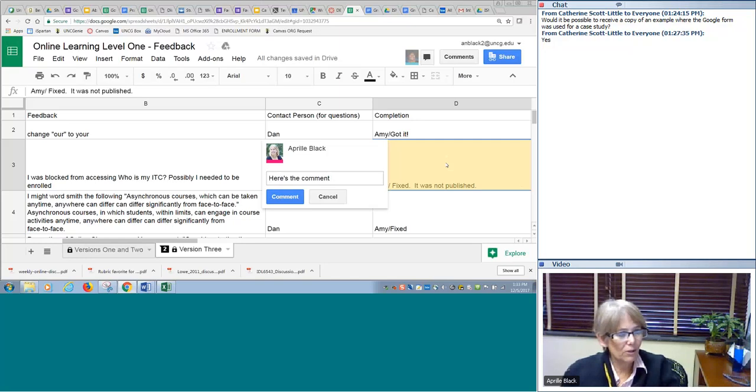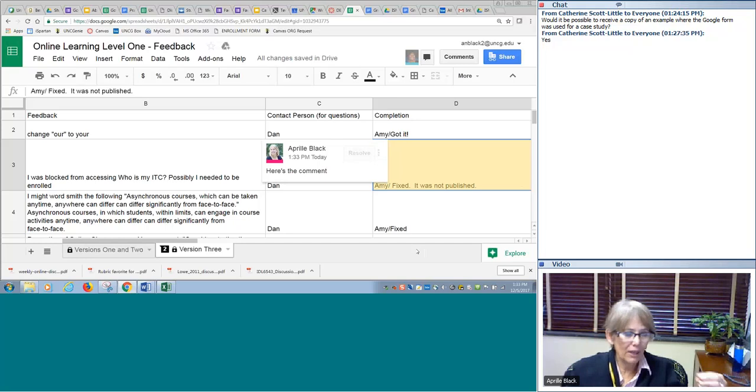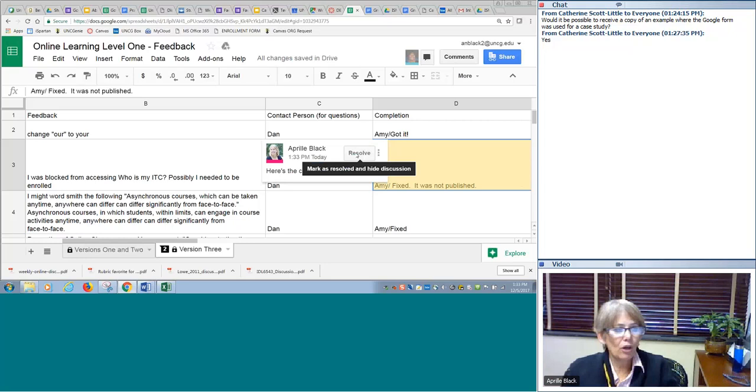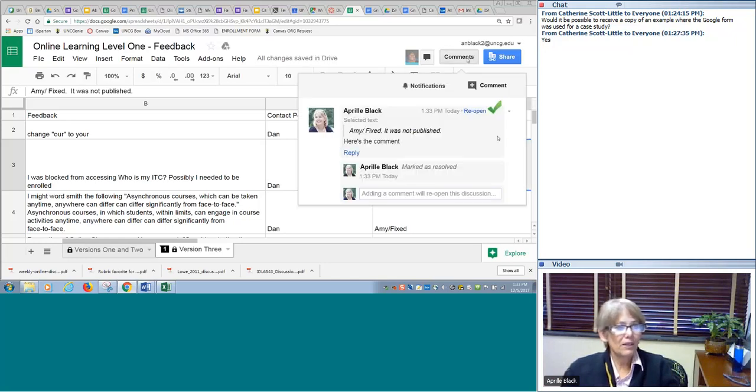And then when someone comes in as the student, if you see that I've said you need to revise this, remember to make sure your subject-verb agreement is appropriate or whatever, I'm making up something here, then the student just clicks resolve. I get a notification via email that the problem has been resolved, because Google Apps is all interchangeable. So I have notifications when the revisions have been made, and I find that very helpful. Now if I click on comments, you see there's a comment right here, and I would have a long list of all the comments. So that would be a way to see what the comments were as the students went through the documentation.